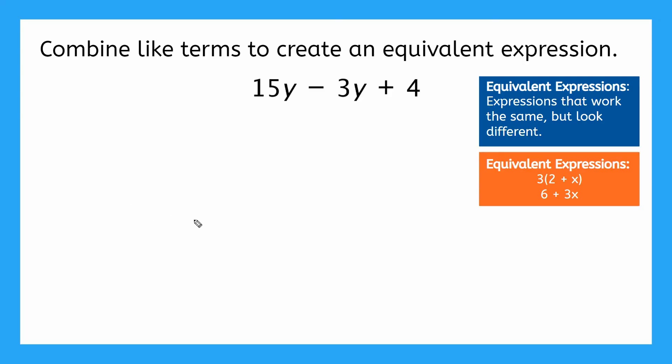Let's start by thinking about our terms. How many terms do we have here? Yeah, I see three because they're separated by subtraction or addition. So we have 15y, 3y, and four as three terms. Now, are these all like terms? No, how come? Like terms have the same variables. What variables do we see here in this expression? Well, I see a y here, and then I see another y here. And in my third term, I don't see any variable. So which of these are like terms?